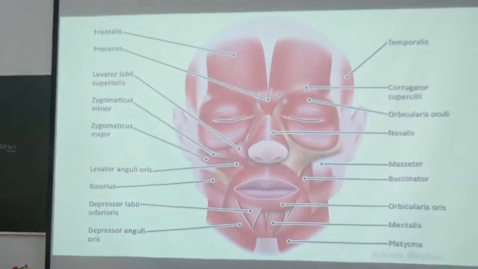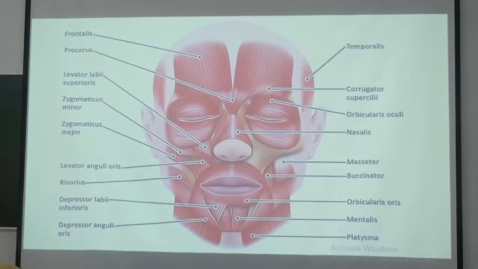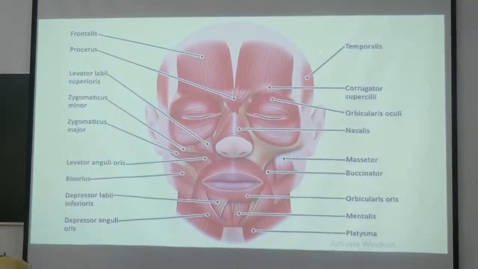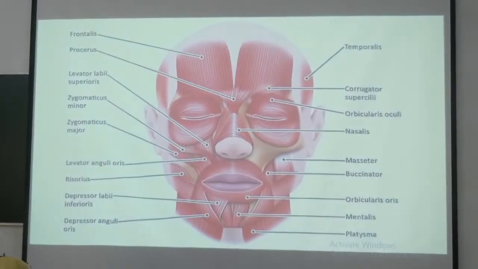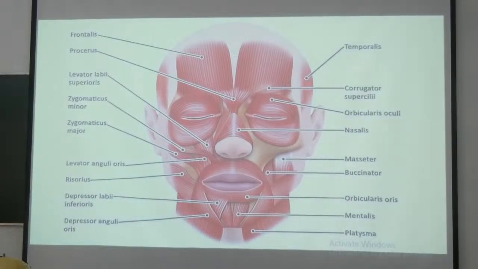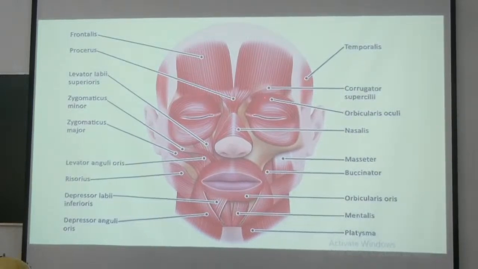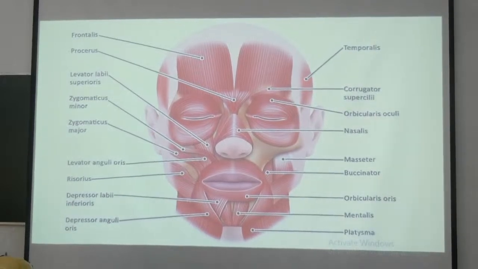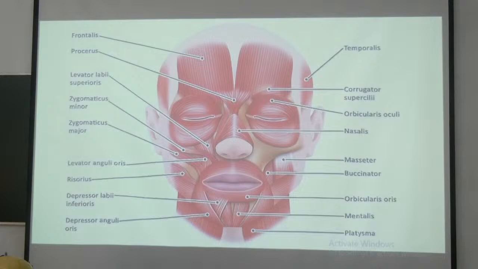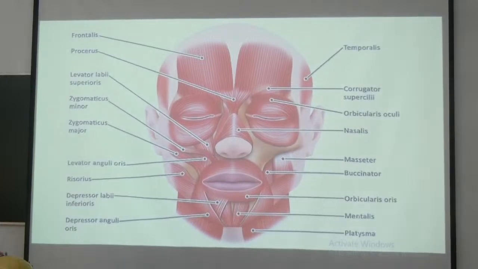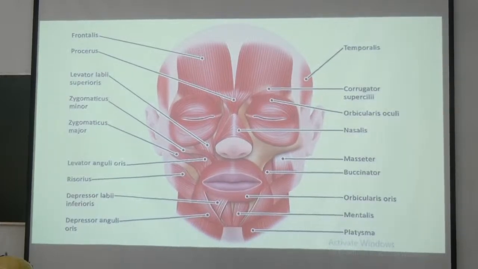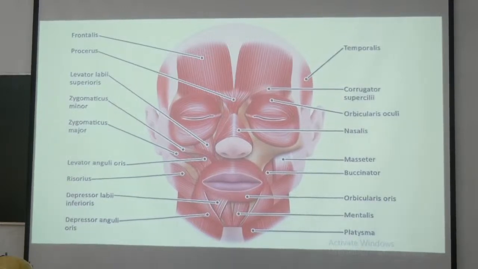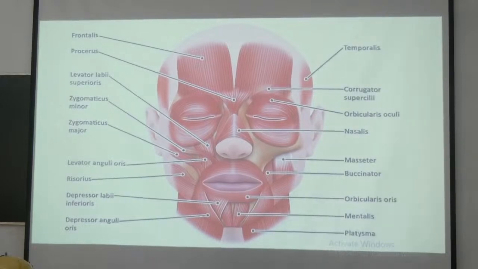Then what muscles can you see here? First one is the frontalis, the frontal belly of occipitofrontalis. Then I told you procerus. Here we have the superciliary arch and corrugator supercilii. So tell me the function of the muscle. What is the function of frontalis? What facial expression does it produce? It causes the horizontal creases over the forehead.